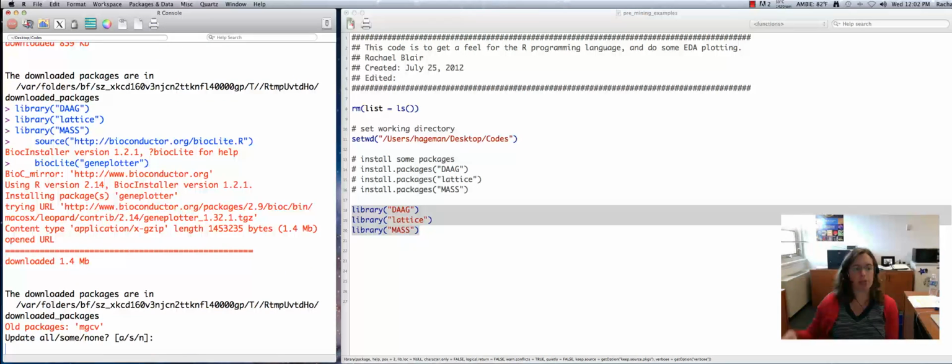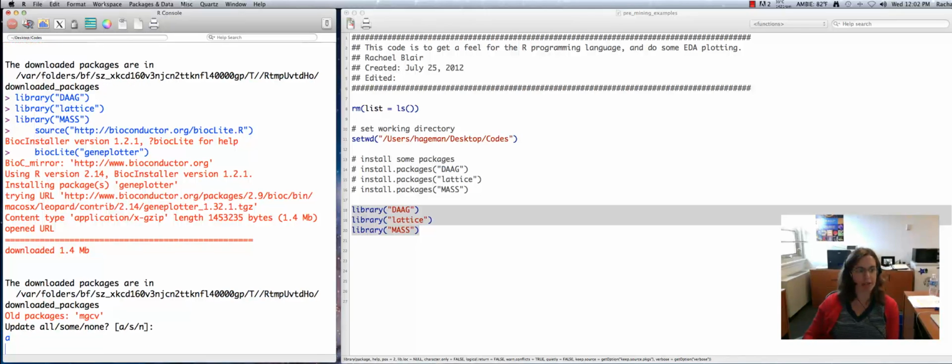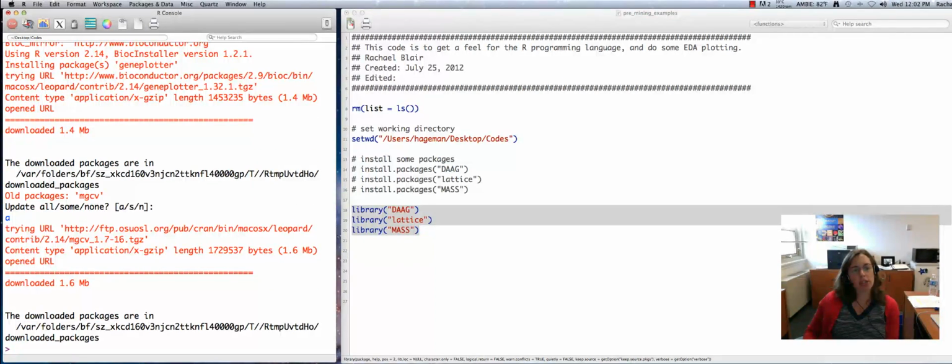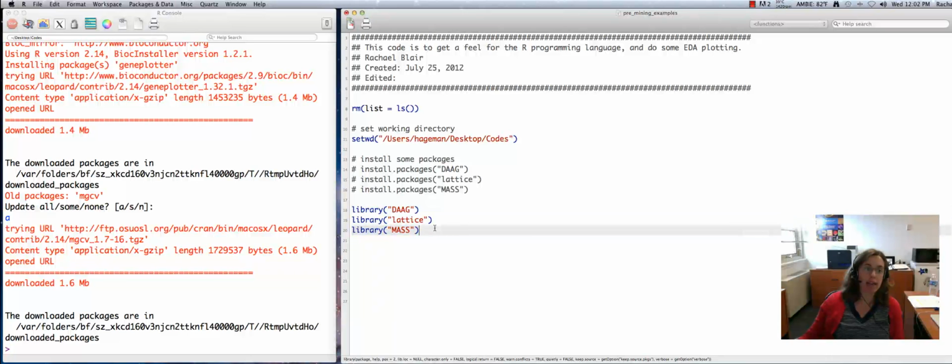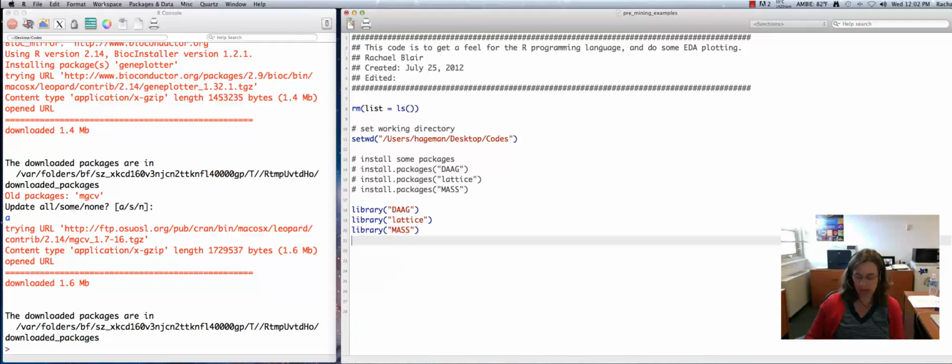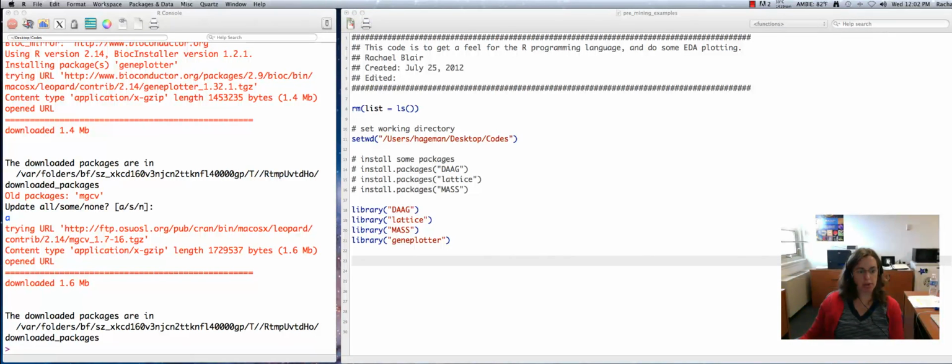Now, whatever package you're installing, it will always look to see what the dependencies are and install those packages as well, and any updates. That's what it just asked me. So now GenePlotter is installed, and we can call it. Okay? So let's get started now with some basic plotting.